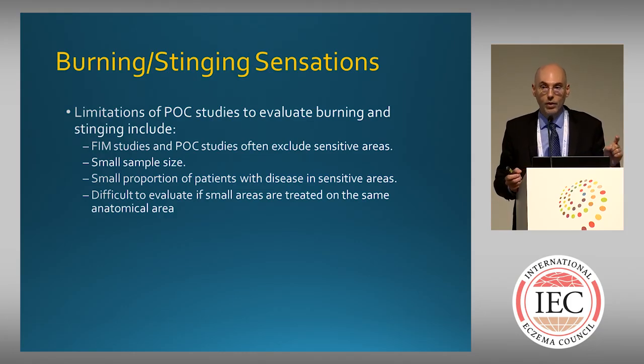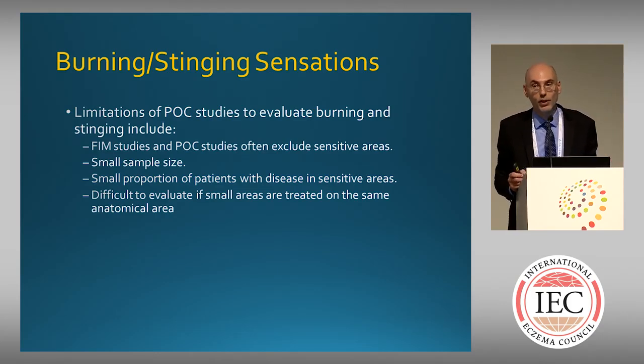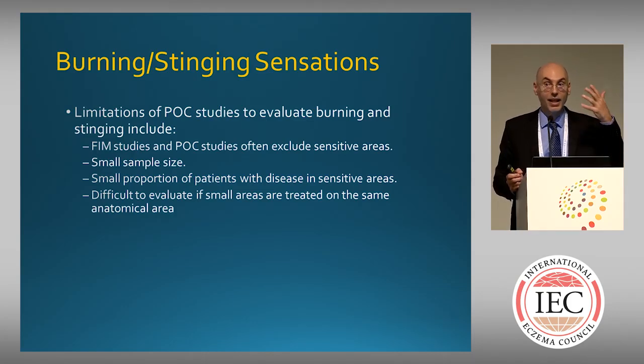Even if it's allowed, when you read the literature and prepare for a later phase study, you need to be aware, if you're not a clinician, that adult patients with atopic dermatitis don't tend to have that much atopic dermatitis on the face. They tend to have it on the limbs. So in a 30-patient first-in-man study, even if the product could have been applied on the face, you may have just a few patients with facial atopic dermatitis. When you go down in age and include children in later phase studies, they tend to have much more AD on the face, and you might observe a different type of safety profile.